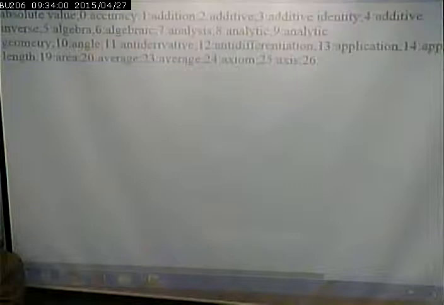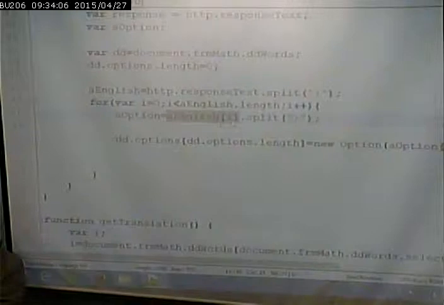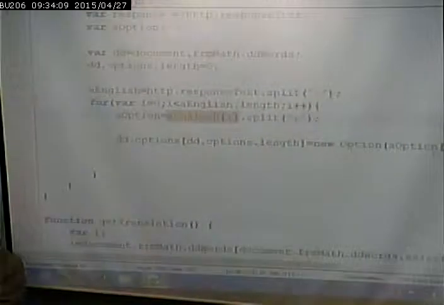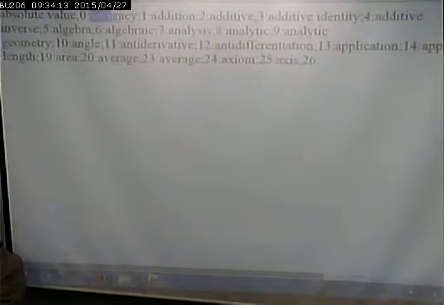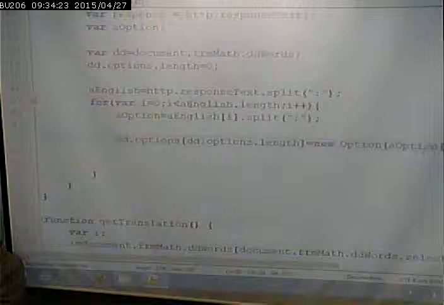So the first time through the loop, this is what's going to be in A-English sub i. This is what's going to be in it the second time, third time, and so on, for as many elements as there are. That's why our loop goes for as many elements as are in that array.